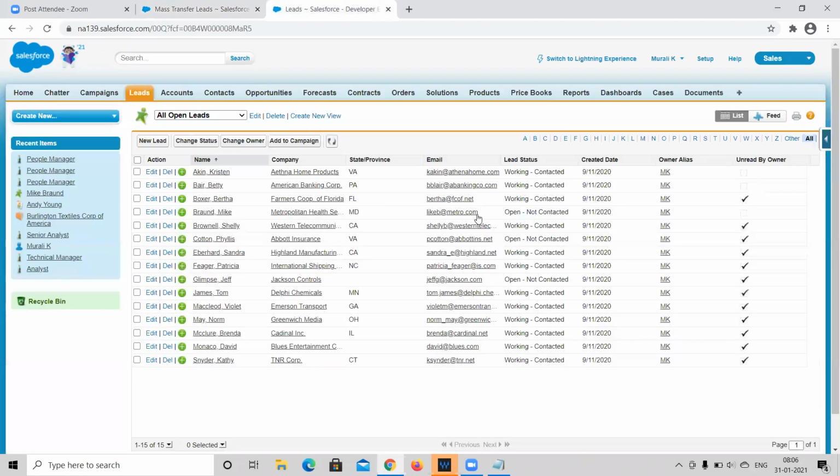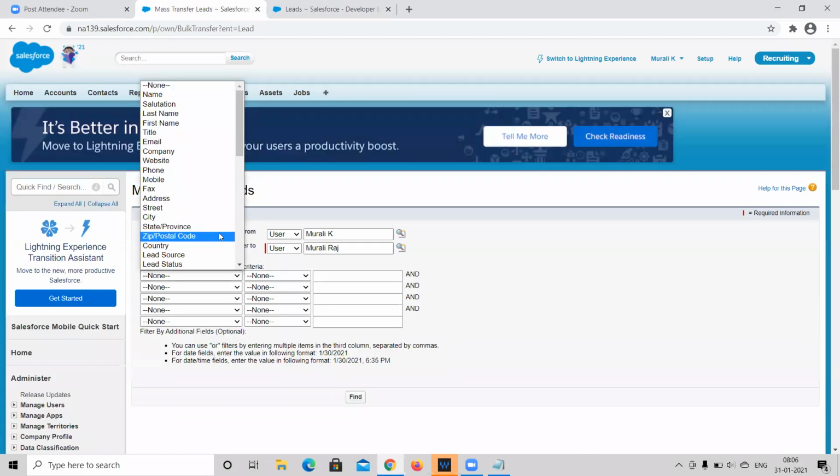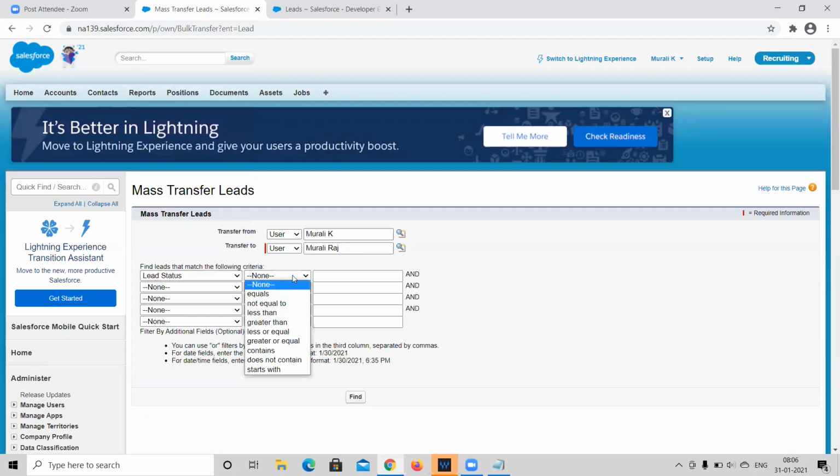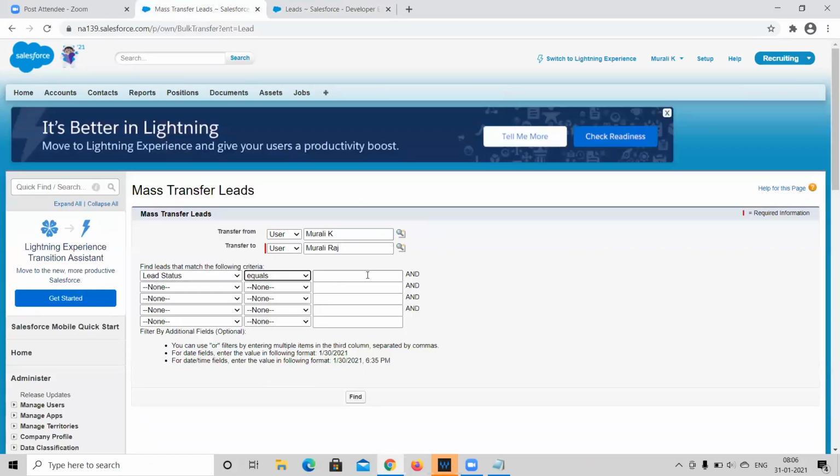Let me add a criteria. Open, not contacted. The lead status for the leads which are open, not contacted, then I want to change the owner. Okay, lead status equals open, not contacted.